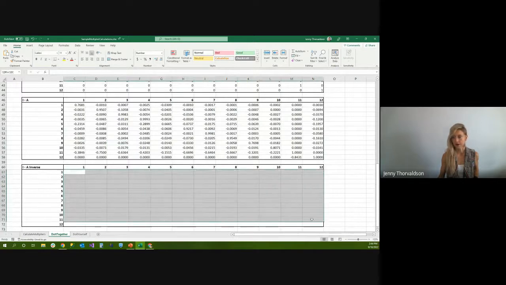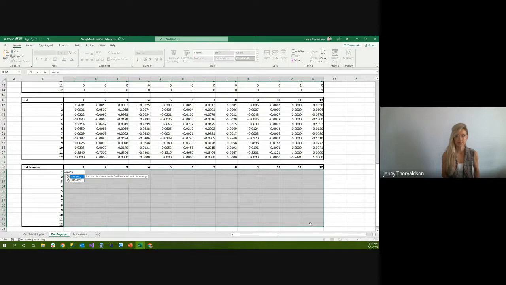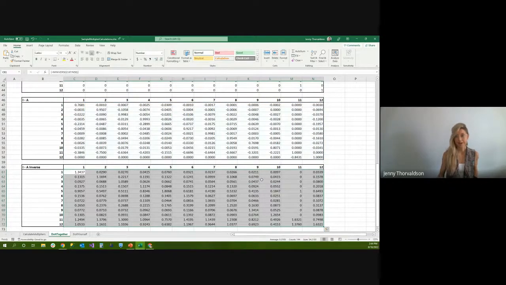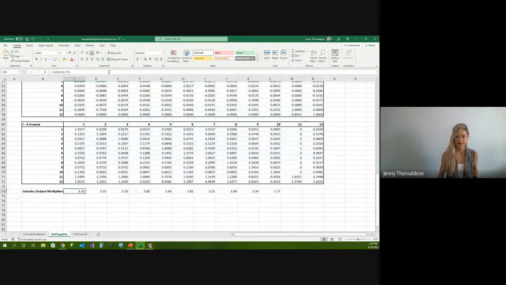Now to invert that, do something similar. You highlight the matrix you're going to fill. Then you put in, type in your formula. And we're going to use the functionality in Excel called M inverse for matrix inverse. So M inverse, open parentheses, highlight the matrix you'd like to inverse, close parentheses. And then again, don't just hit enter, hit control shift enter. And voila, there are our detailed multipliers. And then at the bottom we have our sums across industries to get our total summary multipliers for each industry. And there you have it.